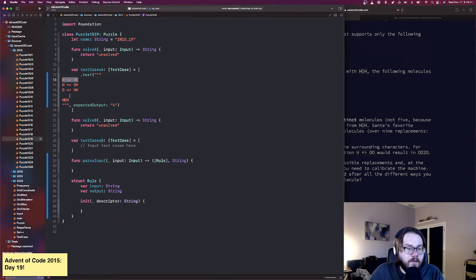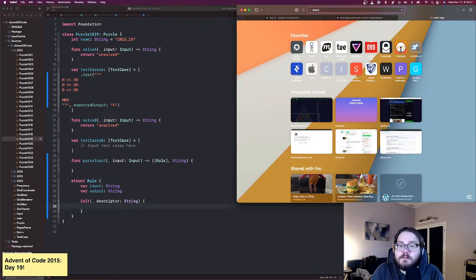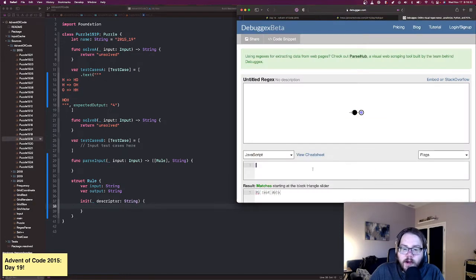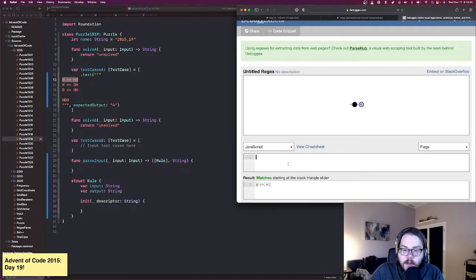The descriptor is going to be one line like this, so we're going to have to split it. Actually, better yet, I'm going to use a regular expression. I could probably just write it from memory because it's not complicated. If we have our H to OH, H to HO, we're going to do open parenthesis, \W plus, close parenthesis, then a space, and then another one, \W plus. There we go: group 1, group 2.